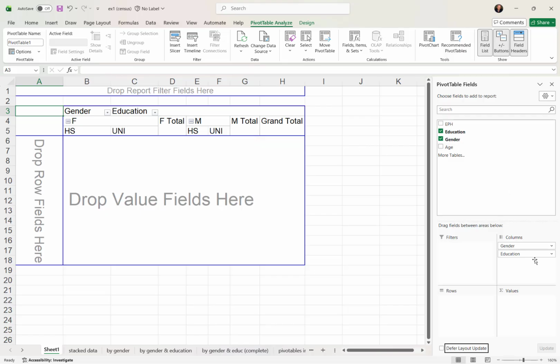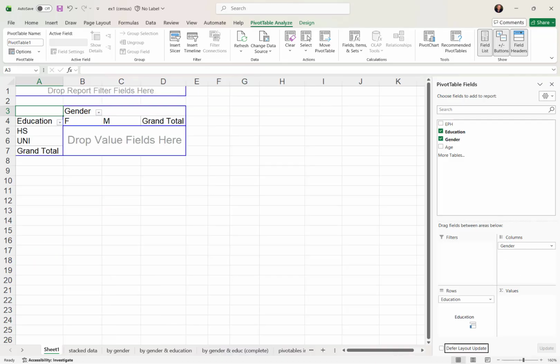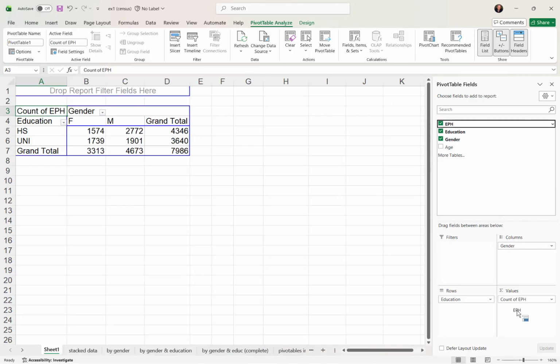But let's go back and put education over here. So now we have just females and males in the columns and high school and university in the rows. Now, what values do we want to look at would probably be the earnings per hour. So let's drag earnings per hour over to the values.